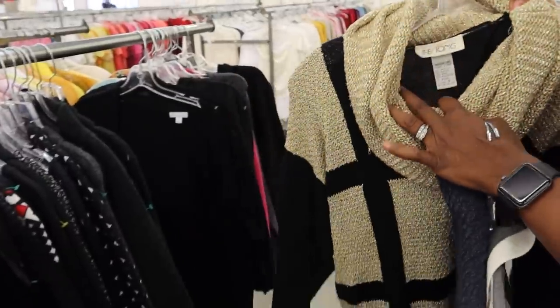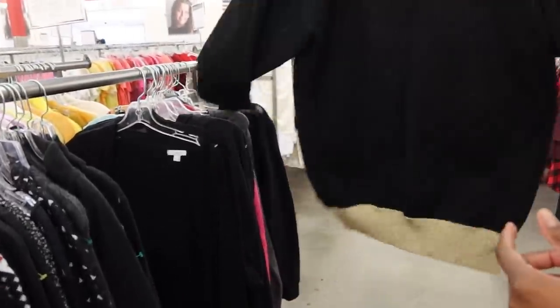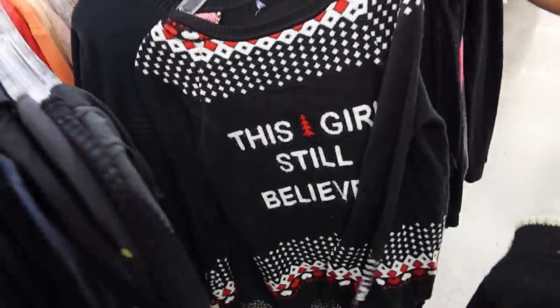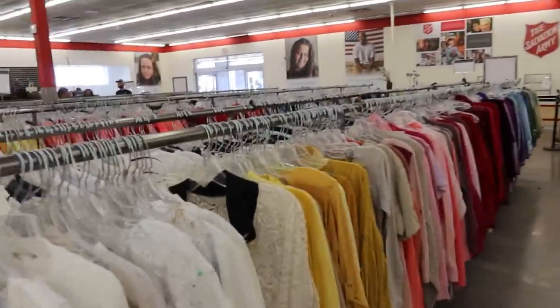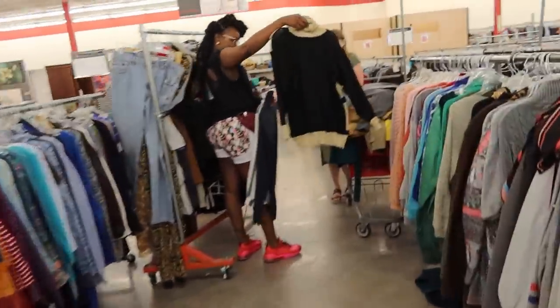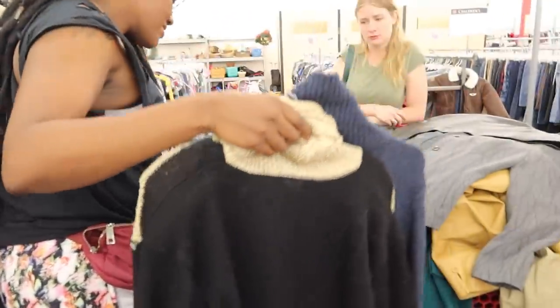Look at this, the ice. Oh, that's gorgeous. Is this a hood or just a big turtleneck? Just a big cowl neck, yeah. That probably is good for the rack. Oh, here. This girl still believes. Maybe I should get that. Yes, you should. All right, guys, I think we're gonna go to blouses because it's still 100 degrees in Vegas. I love this one, icy, beautiful turtleneck. This is a nice Oski sweater for a guy. This is Nordstrom right here.